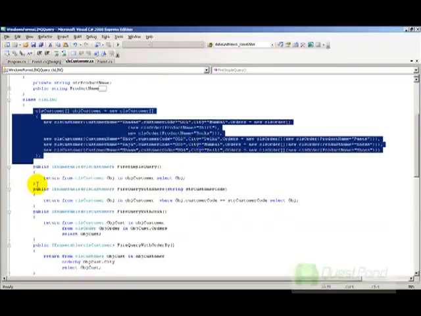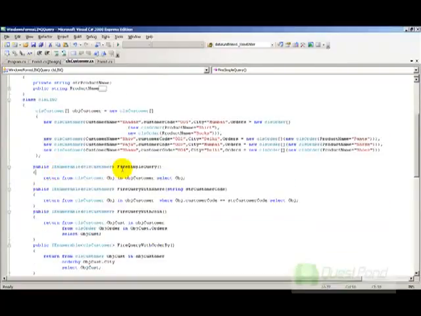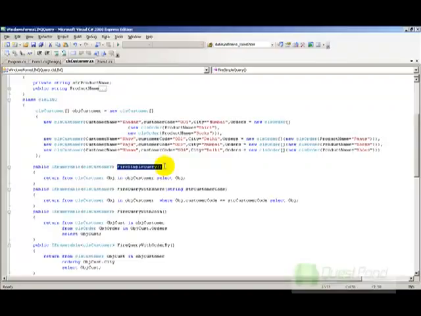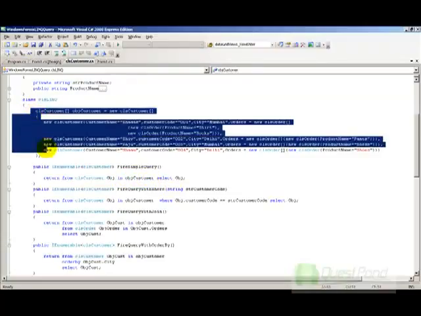Then I have made a couple of methods which will basically fire a LINQ query on this data. At this moment we have taken our data source as the business object collection, but it's very much possible that you can use a data set here, you can use an Excel object, you can use probably an XML data reader, anything which you want, but the LINQ query will not change. So here's the simplest LINQ query which we have: return from CLS customer in objCustomer. Now the objCustomer is nothing but your customer collection data.